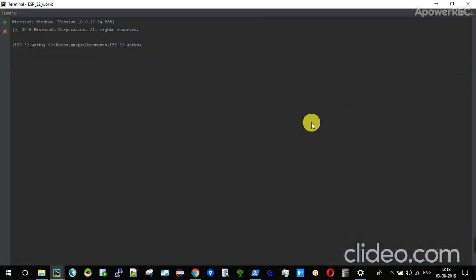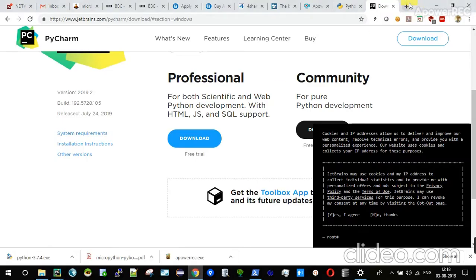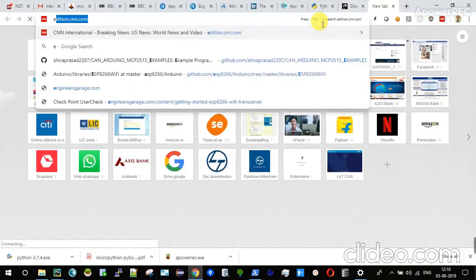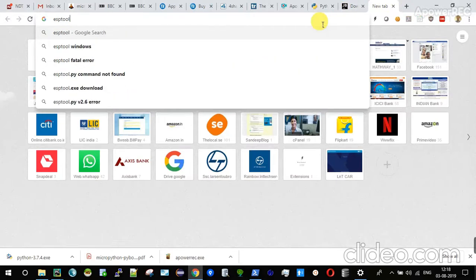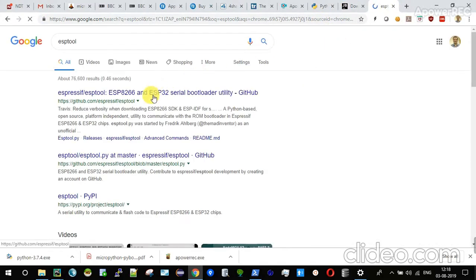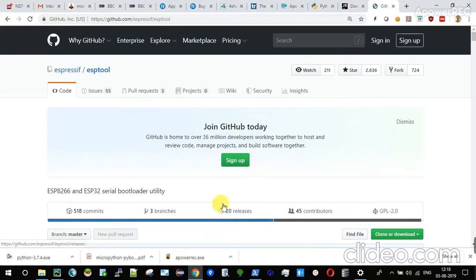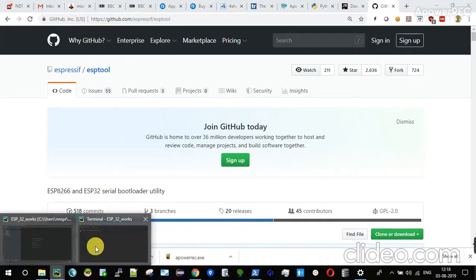For working with ESP32, you need to install one tool called esptool. You need to install this particular ESP tool to work with ESP32. So I need to install this one.